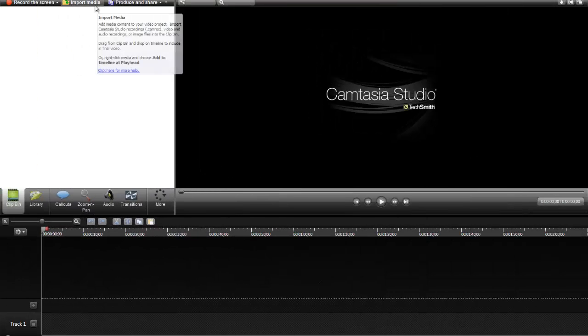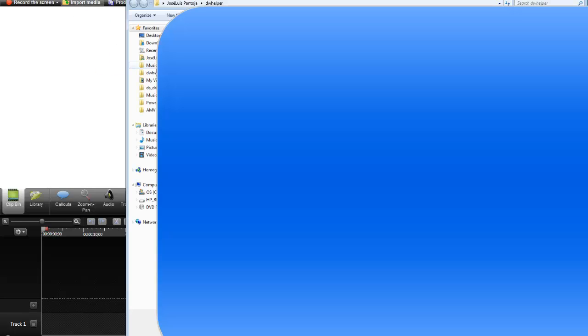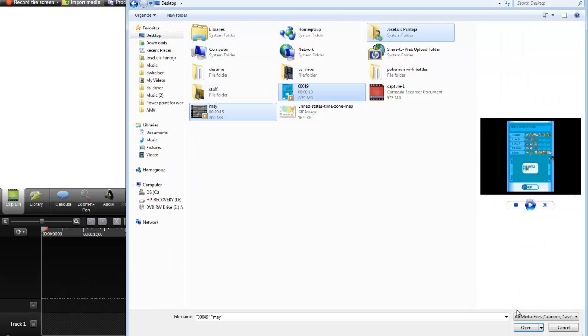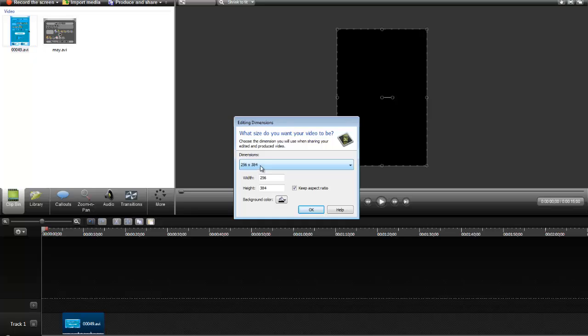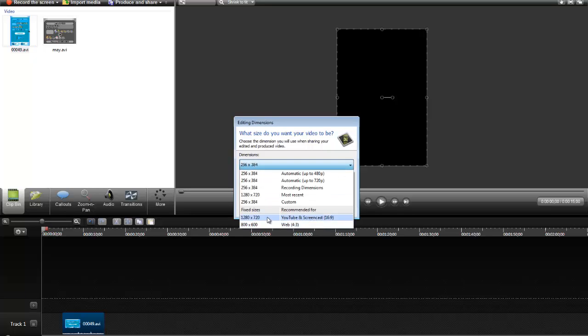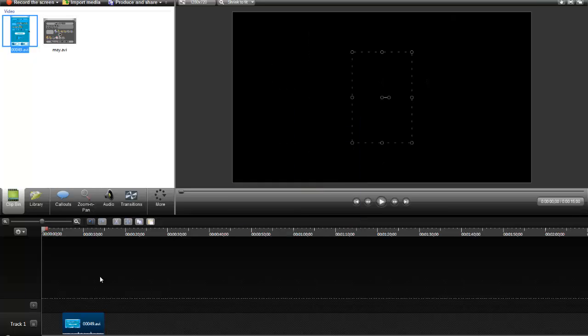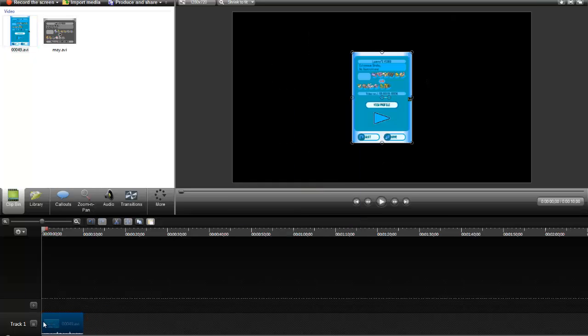So I'm going to import. Right here you can click this to import media. I'm going to import the two files I was talking about. Alright, first off I'm going to show you this one. Okay, when you drag a file down here, you will get something that looks like this. I highly recommend going down here to 16 by 9. Alright, you move your video at the beginning and it should appear.